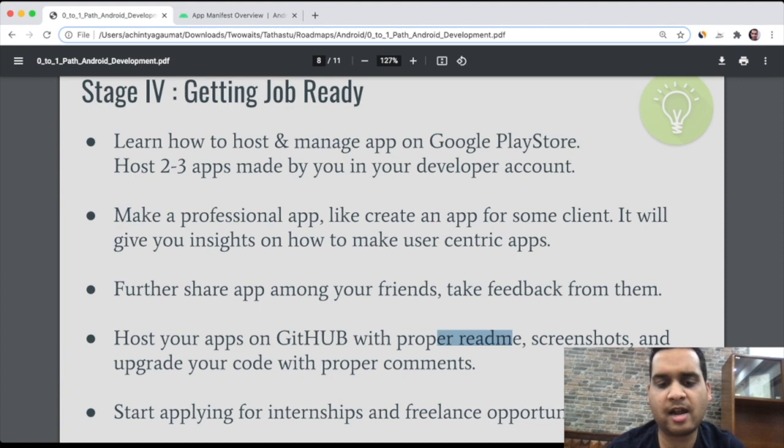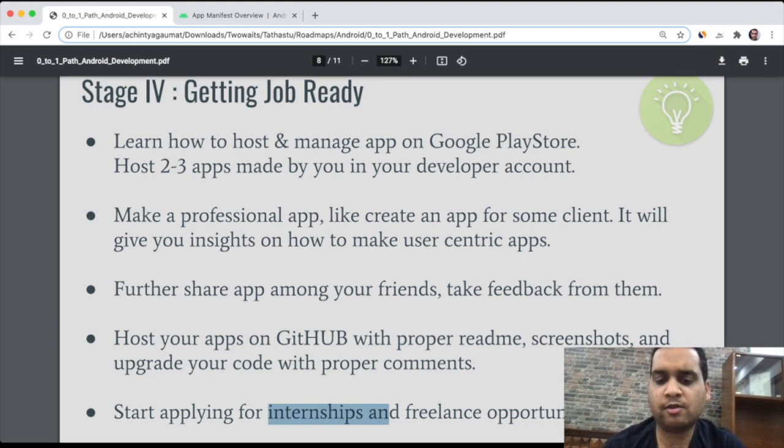The next step is to start applying for internship and freelance opportunities. For internships, you can apply on Internshala, Angel.co and LinkedIn. You can also approach directors or managers of some companies, because for Android they will hire you if you are a good candidate, even if they don't have openings, since they always need an extra hand, or if they get it at a cheaper rate of 5000 or 10,000, it's not an issue.